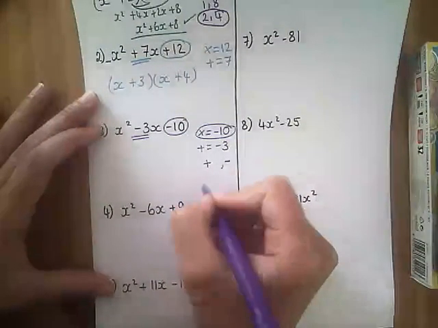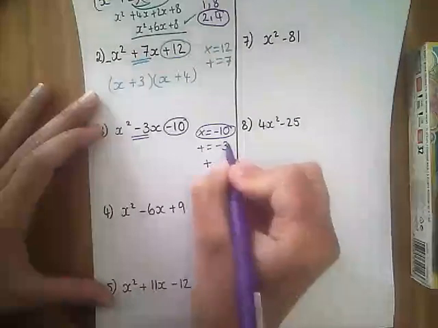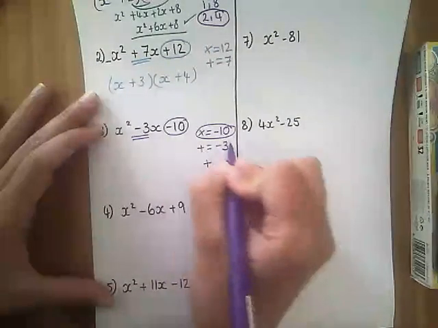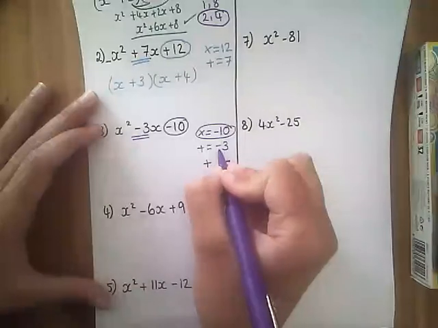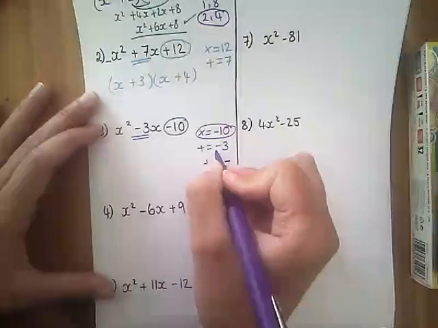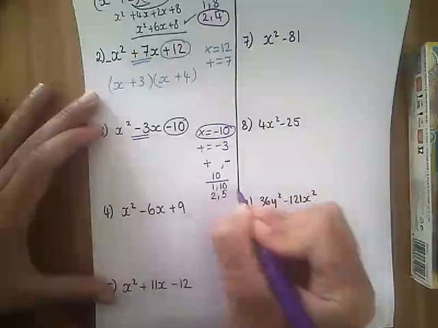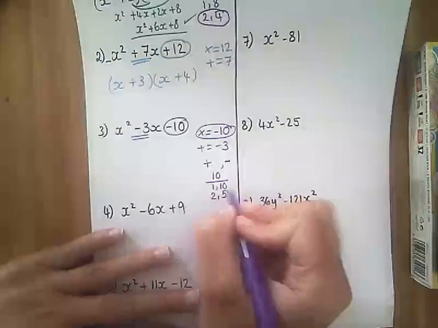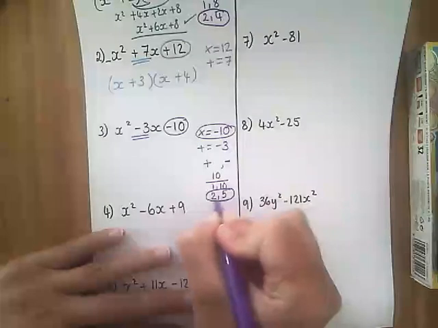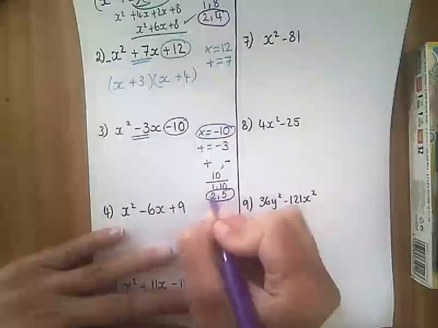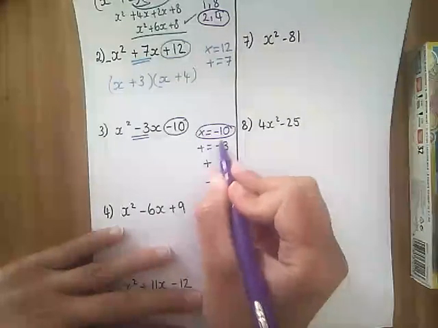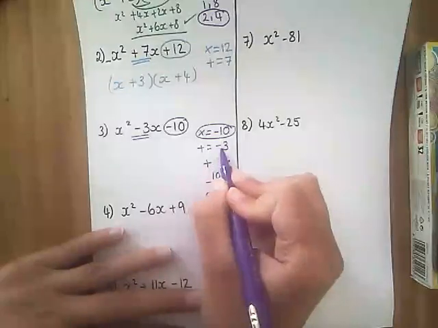Now, the easiest way I think of this is if they've got to add to get minus 3, that means the two factors have to be 3 apart. So if we think about factors of 10, we've got 1 and 10, and 2 and 5. So obviously this pair are 3 apart. Okay, so we know it's going to be this pair. We then have to just work out which one needs to be negative.